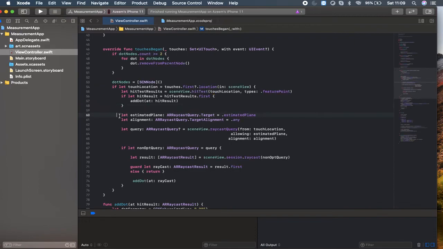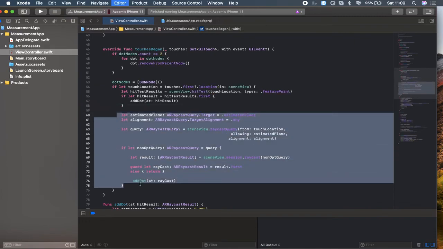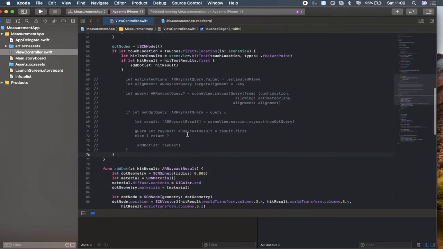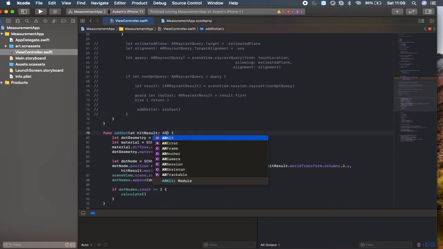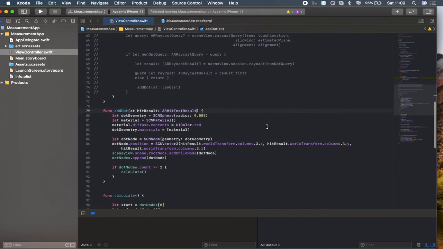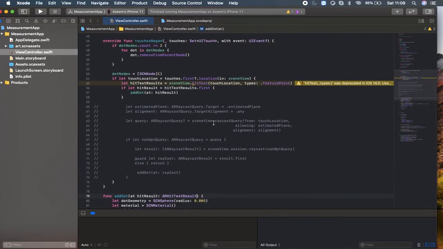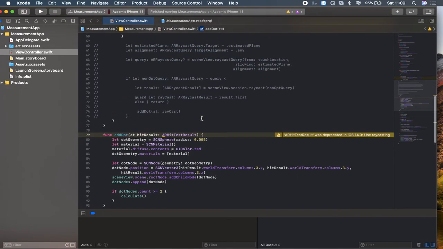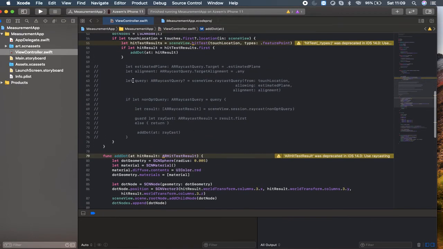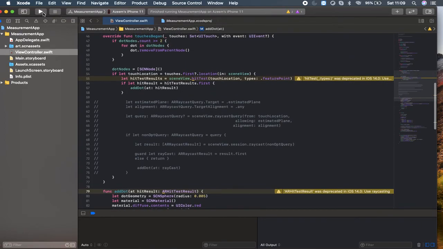Let's comment this, and from here I want to add this as the ARHitTestResult. I will try running this, and let's see the difference it makes with this new raycast method and without it. You can also comment what it shows in both conditions, and let's run and check what we have done so far.